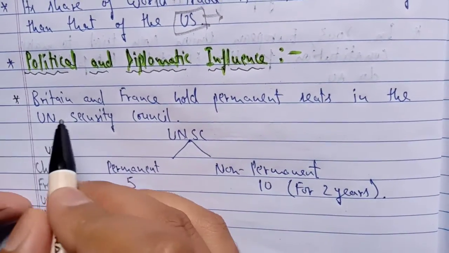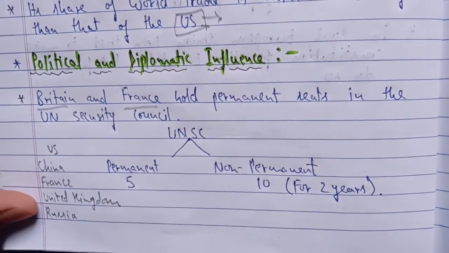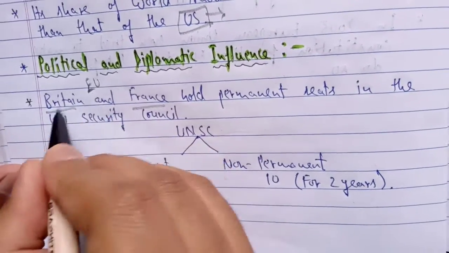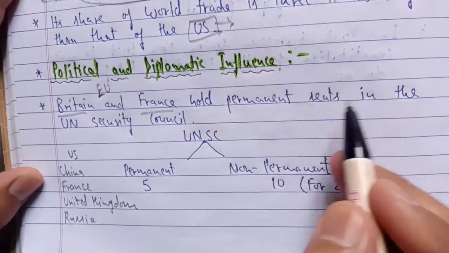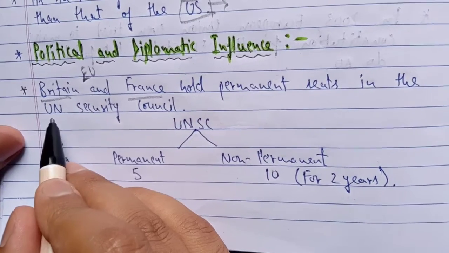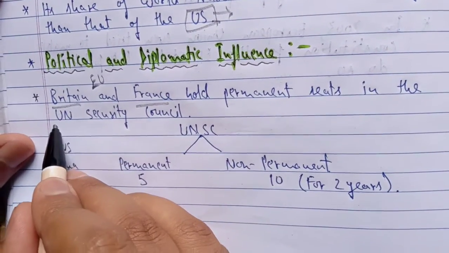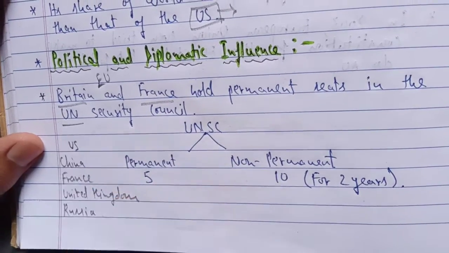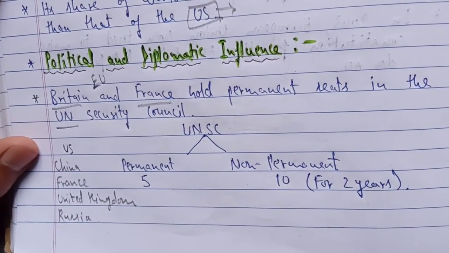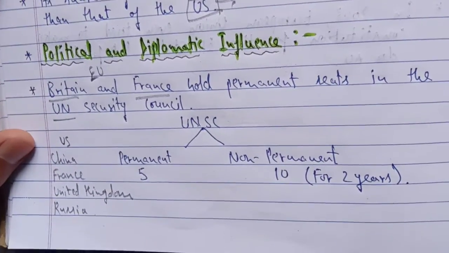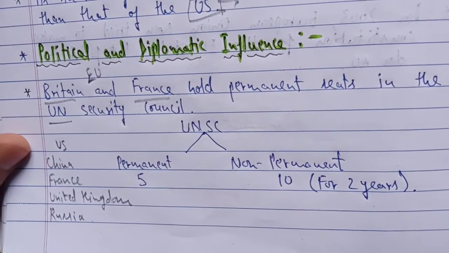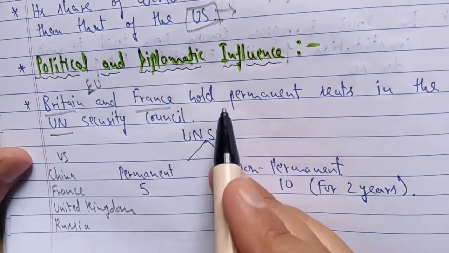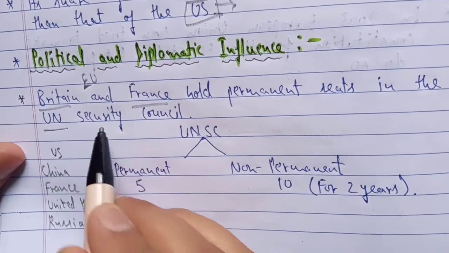Starting the first point here, these two countries, Britain and France, are the two most important members of the European Union. These are the countries of Europe. These hold permanent seats in the United Nations Security Council. You have read about the United Nations since class 5, 6, 7, 8. In every class you have read about this organization. It looks after security, peace and development, and cooperation among countries all over the world. So Britain and France hold the permanent seat in this particular Security Council.